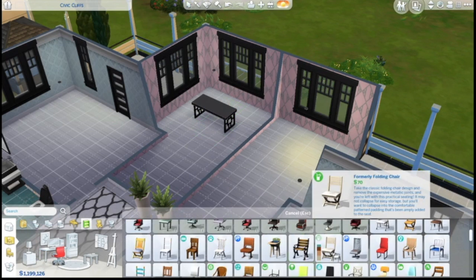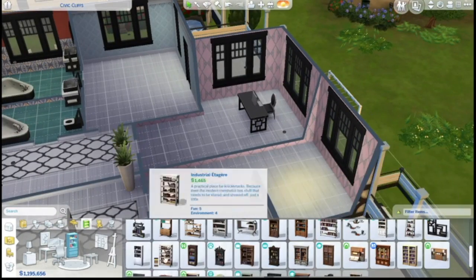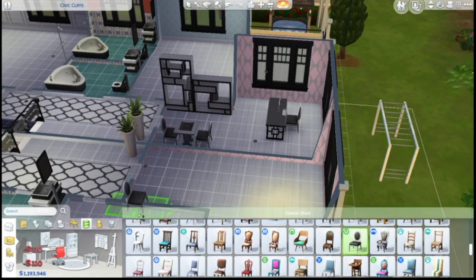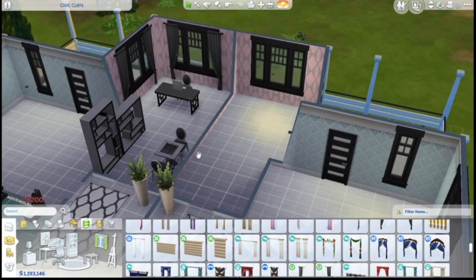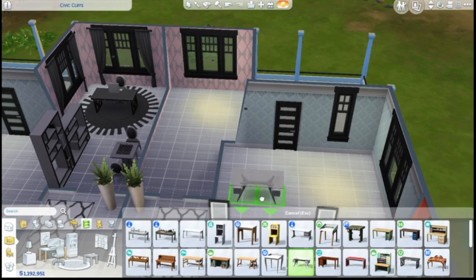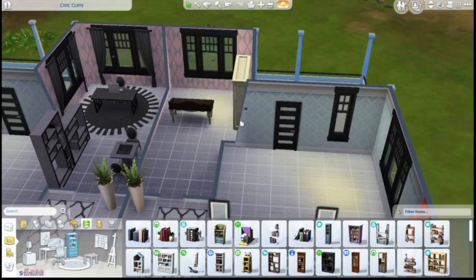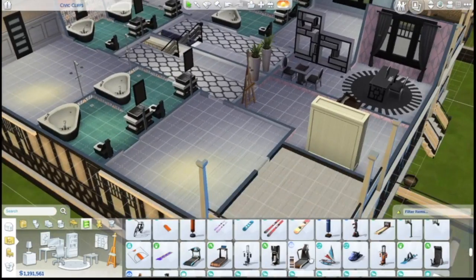And the offices. The office on the left is just pretty standard, a bookshelf, a desk, a chess table. Nothing terribly exciting there. The office on the right side is a little bit different. I was going to use this desk and it really doesn't match, so I ended up not using that in the end, but we do have a bookshelf and an easel and the desk.